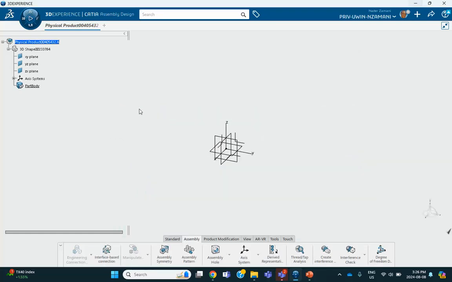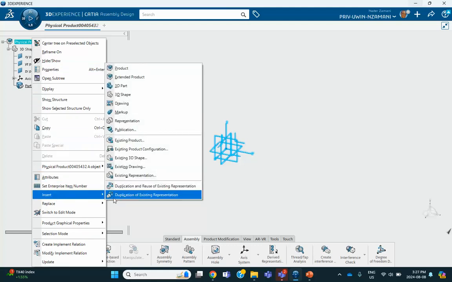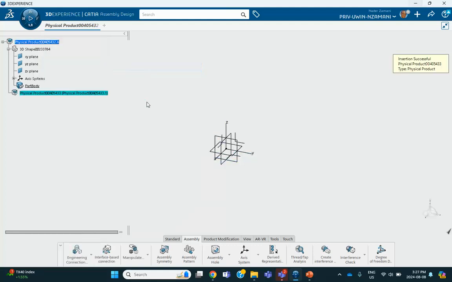Then I'm going to insert a product here. That product is going to be something that I will instantiate 3 times to give you basically the 3 levels of the building. So right click, insert product. You click on it right there. Can you see that? Now, if I put the cursor on this, now I'm at the top level assembly. If I put the cursor on that, it allows me to do a multi-instantiation of this part, of this product. Of course, there's nothing in it.